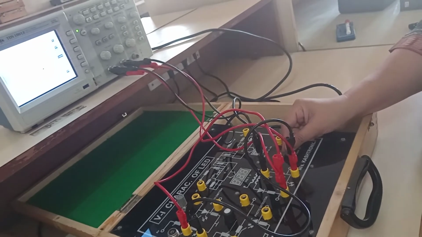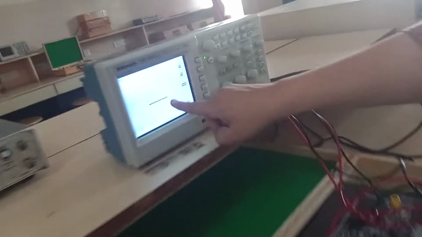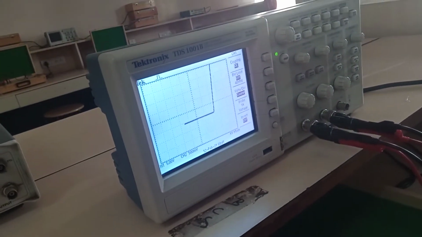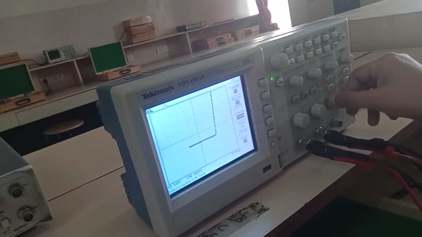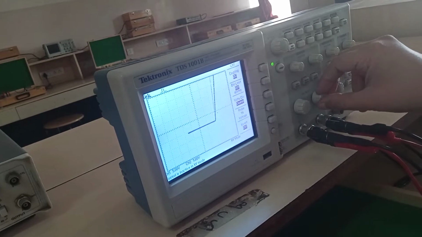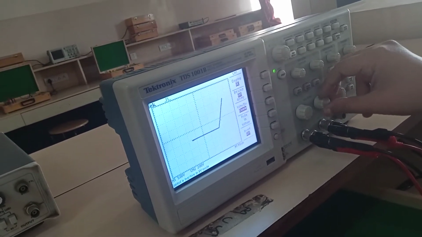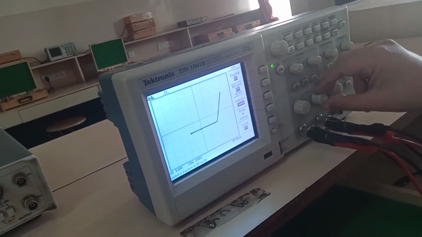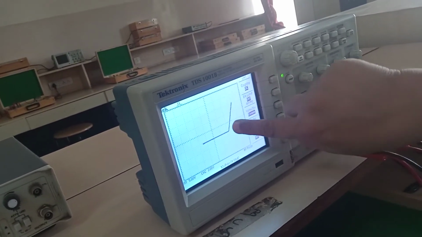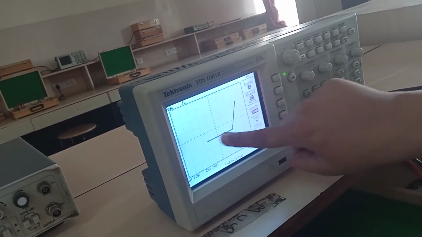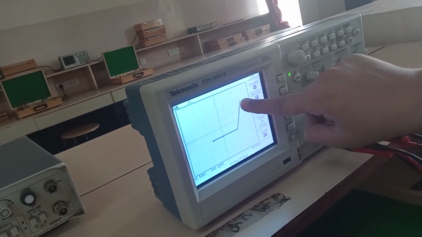After switching on, I can see the VI characteristics of the LED. See, this is the VI characteristics of the LED. If you see this type of curve, then the LED is working.